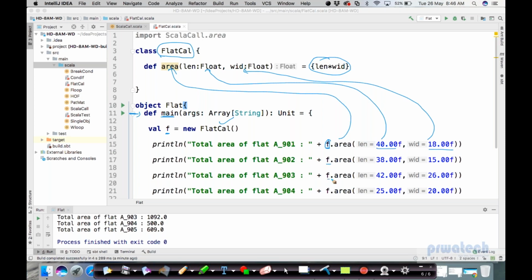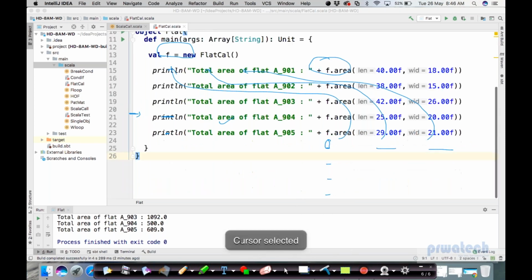Similarly, I'm doing this 5 times, which means I'm calling this function 5 times. Remember, my loop of the function call will run 5 times: one time, second time, third time, fourth time, fifth time. Since they're called 5 times, they'll occupy space in memory.